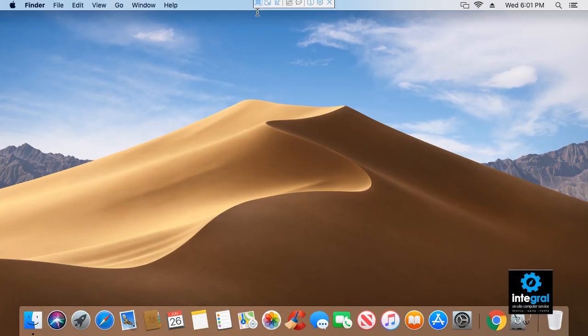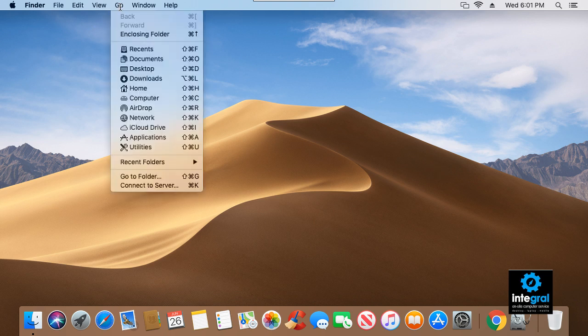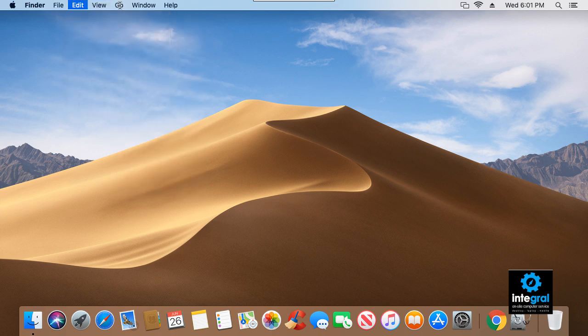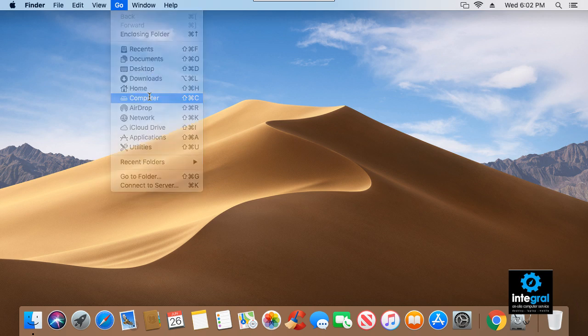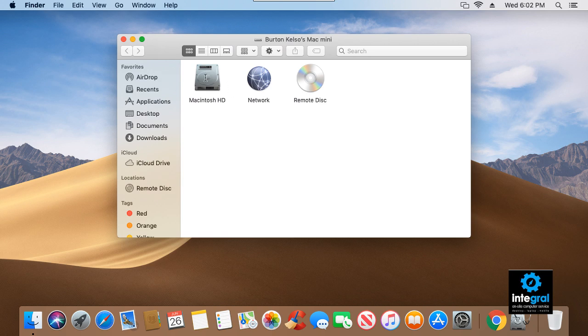All right, let's maximize this Macintosh screen. And in the Mac operating system, you've already got folders that organize all those files. It's pretty darn simple. Now, if you go to Finder, which is your main menu on your Macintosh, and then hit Go, once you get the drop down, you can just go to Computer. Once you're under Computer, you want to click on your Macintosh hard drive disk, and then click on Users. Click on your user with the house.